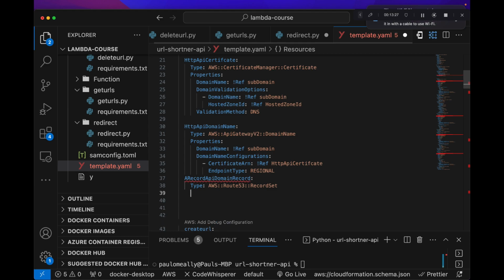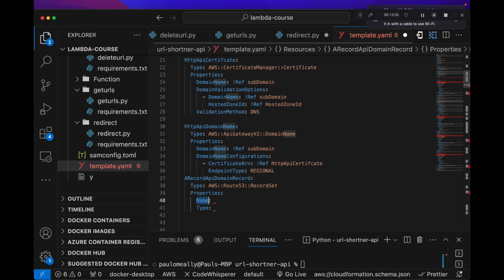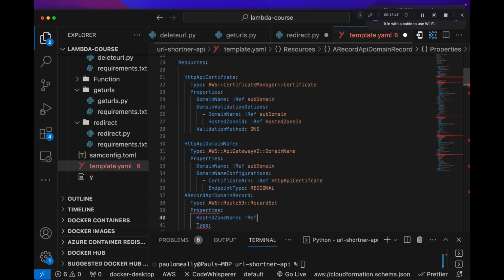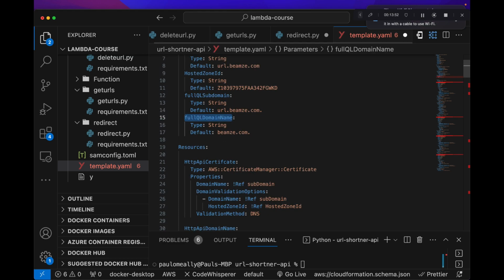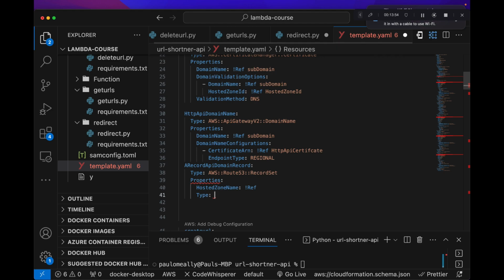And let's add some properties. The properties we need in this example is the hosted zone name. And again, we use the fully qualified domain name for the hosted zone name.